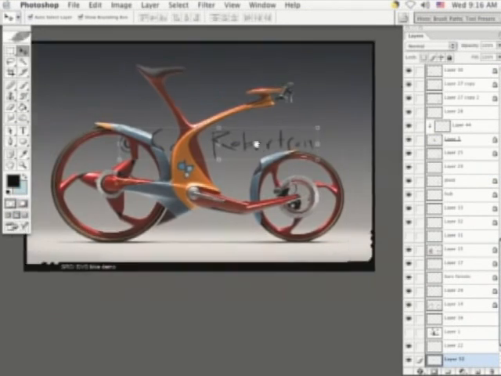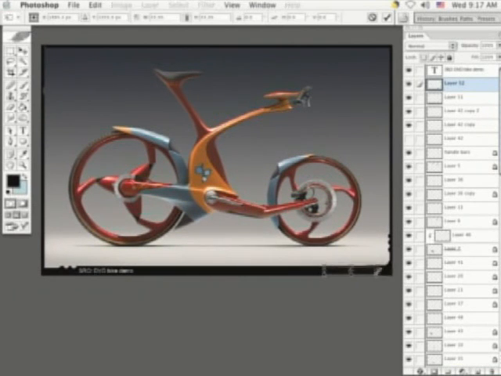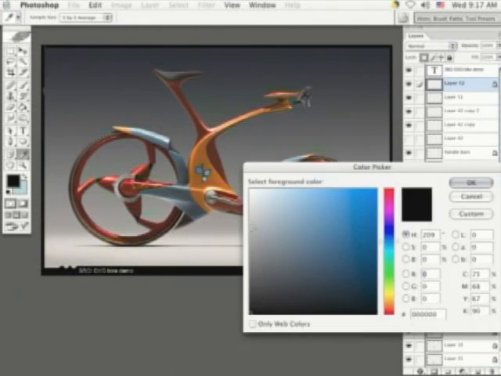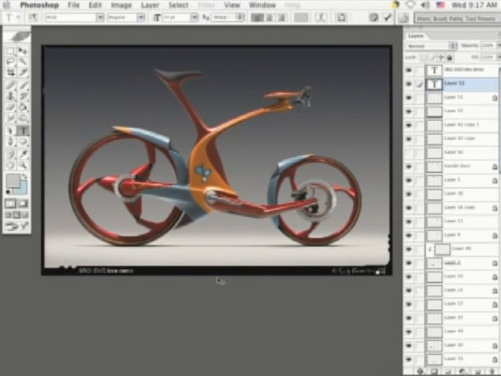Don't forget to sign it and date it. So here I'm signing it. I'm going to drop that into the lower right corner. Put a little copyright on it. And change the color. So I hit preserve transparency, just paint it over the top of it. I'm just doing a sort of a light gray on that black border.